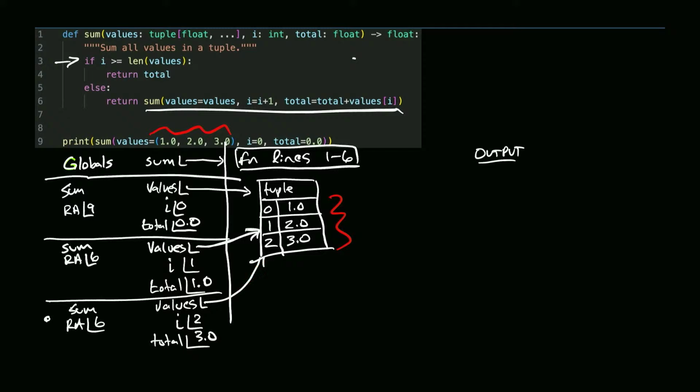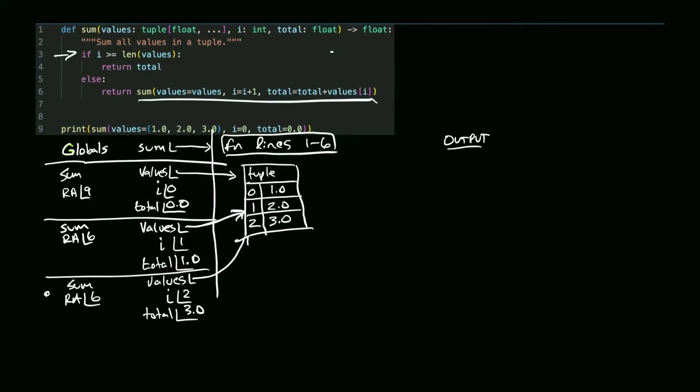All right, so let me get back to the previous question, and we'll get there as soon as we get to this evaluation. And we're almost done with this one. It goes very quickly once we're returning, right? So is 2, which is our current value of i, greater than or equal to the length of our values, which is 3? No, we're still not there yet. So we once again reach line 6. That's our else branch.